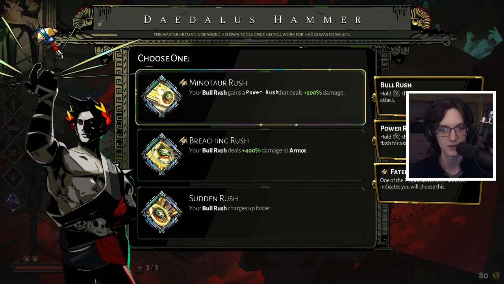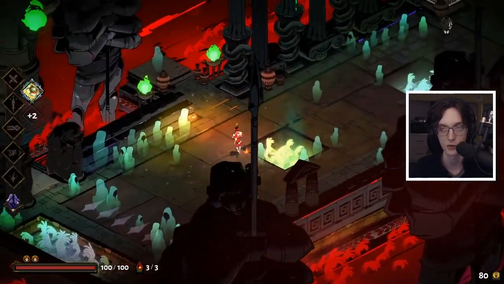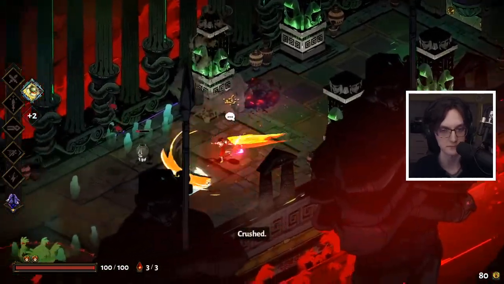And then we're going to want to take one of the top two, because I haven't taken one of them yet. A power rush, hold X, then release when you see a brief flash for a stronger tackle. Oh, I see. It's kind of like the bow. I think I'm going to go with this one that deals 400% damage to armor, because I always struggle with armor, and I never really know how to handle it. So we'll just try it.